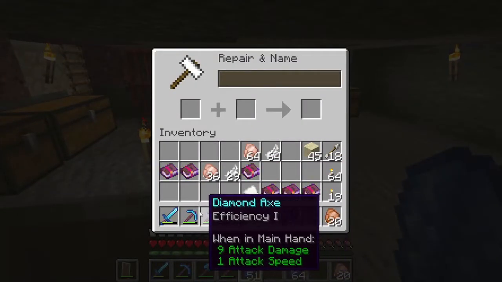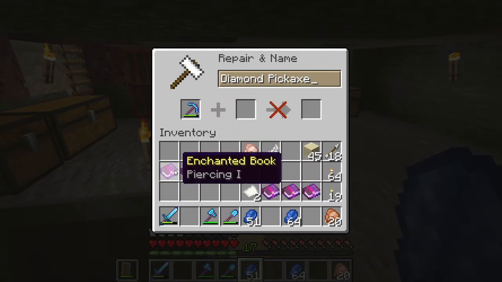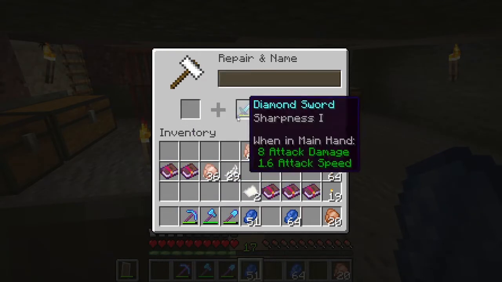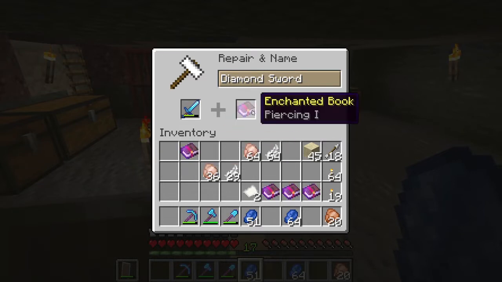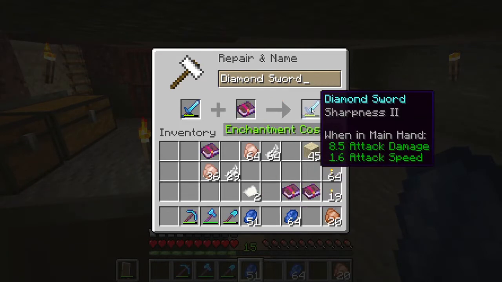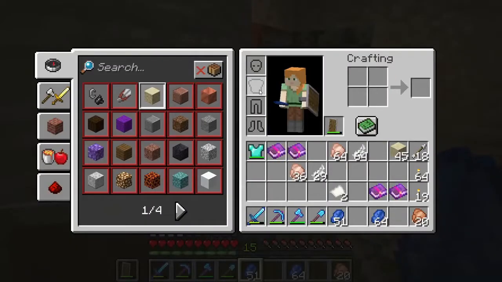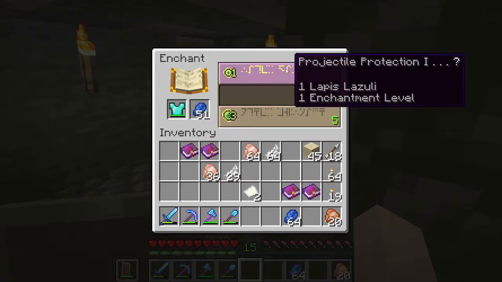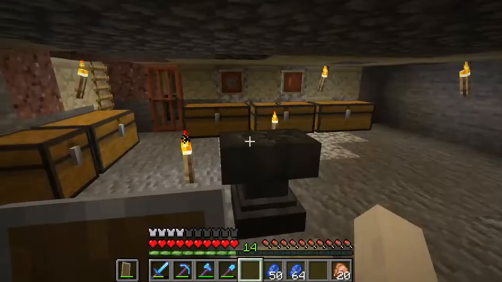Now let's put some efficiency 2. That's not right. Well, okay, it doesn't matter. Piercing, that's the one with the crossbows. Sharpness. Piercing doesn't work, okay. Just had to clarify that. Alright. There we go. Let me go get some protection on my armor. Projectile protection, yep. Alright, there we go. Now I have some diamond enchanted gear.